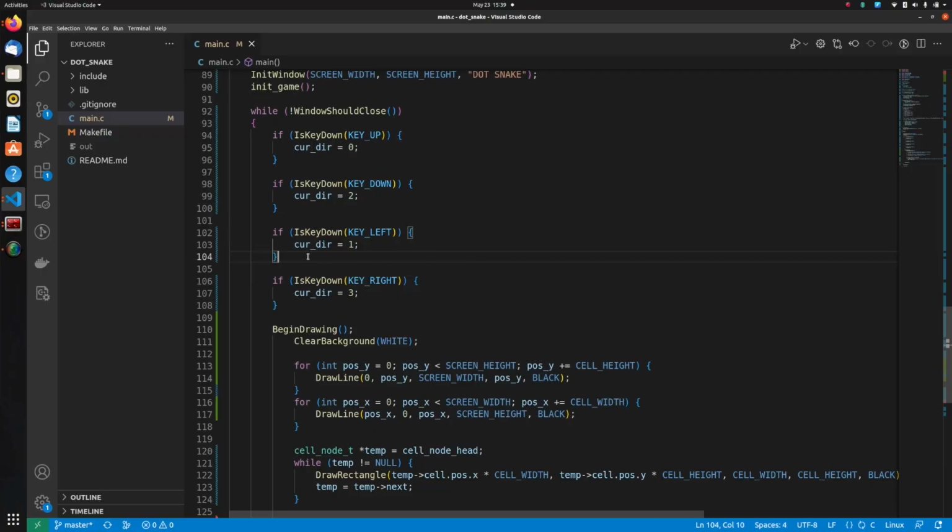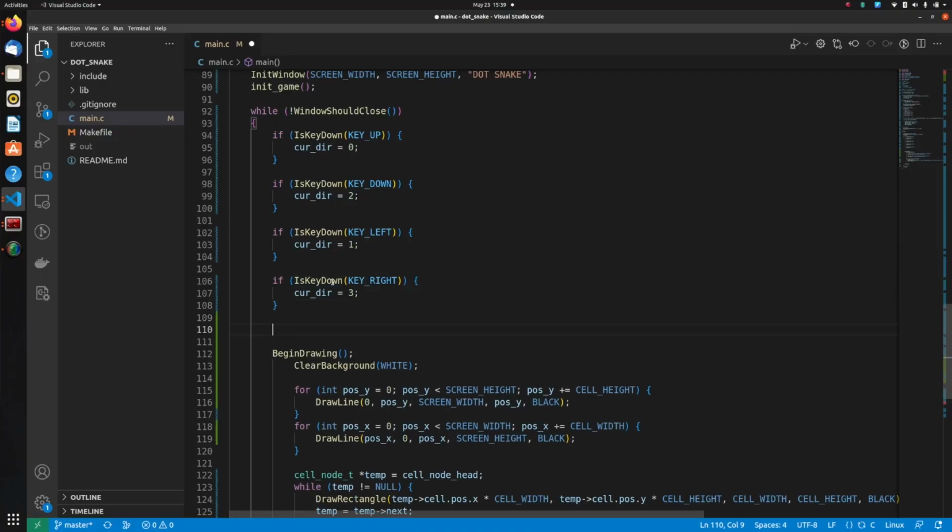And after we have done processing user input, what we would want to do next is simply call our update cell positions function, and that should take care of updating the positions of the cells of the snake body every time after it evaluates the inputs, right?